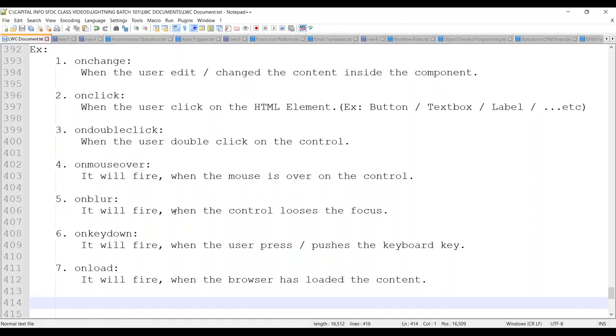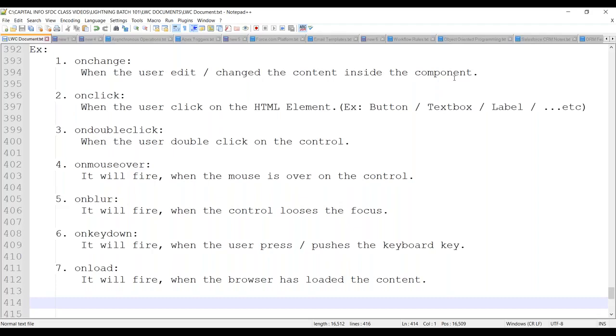available as part of your HTML. So these common events we can use for our controls, also for our components, for the lightning input and the lightning button controls. For all these controls, we can use these common events. These are a few common events available here for each and every control.